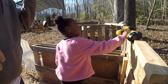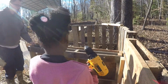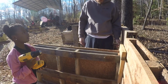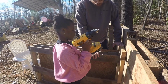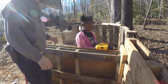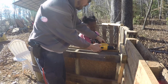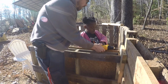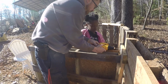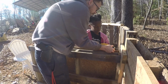Good job. Okay, so let's think about what else we can do. Is this moving right here? Yes. So maybe, what if we put one right here? You know, that might help it be a little more stable. What do you think? Here's my thinking: push in hard right here, and then use your left hand, put your left hand on it. Push in hard and then pull the trigger. You gotta push in hard, sister. Make sure it's in the groove, right? Which it's not.